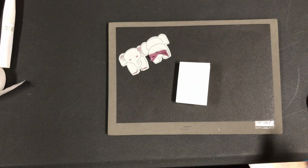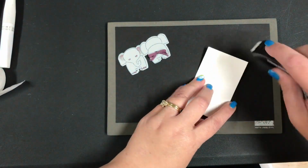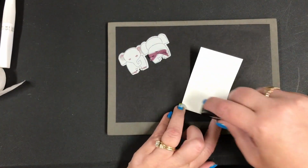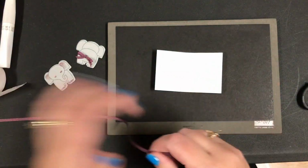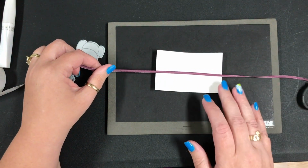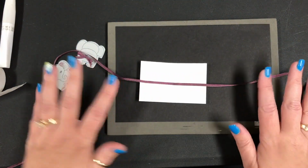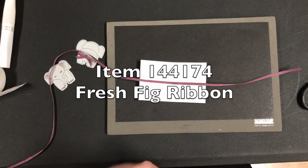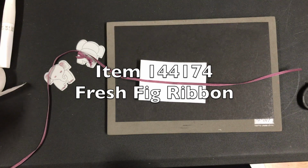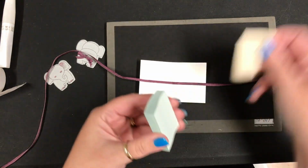I'm going to add Fast Fuse, 4 little strips down the side, and we're almost ready to put our little kit together here. I'm going to lay this down and leave off probably 6 inches of ribbon and leave it just like that until we tie it. And this item number is 144174. It is the Fresh Fig sheer ribbon.